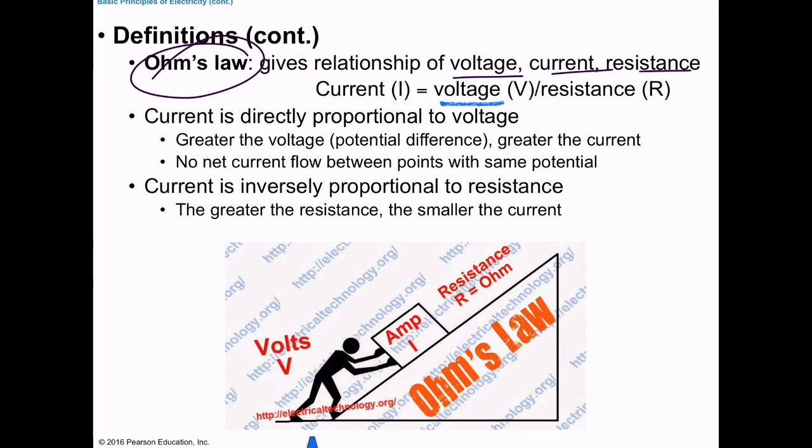Current is just determined by how much voltage there is and how much resistance there is. If there's a ton of voltage and not a lot of resistance, it's going to go pretty fast. You're going to have a fast current. However, if you don't have very much voltage, only a few ions are really moving, and they've got a lot of rocks to get past, it's going to be a really slow current. You understand what I mean? When we're talking about current, we'll refer to it as amperage. So that would be it.